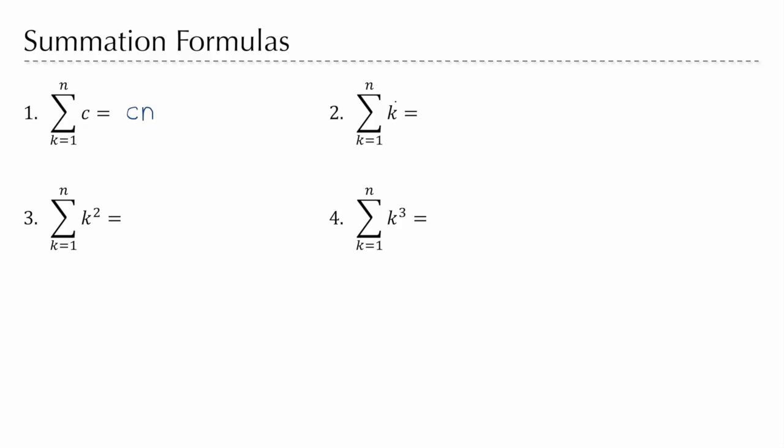Now our next formula is just the sum of k, which means plugging in 1 and 2 and 3 and so on. This is just the sum of the counting numbers, right? This is 1 plus 2 plus 3 plus 4 and so on, all the way up to some number n. The way you do this calculation is you take the number you're adding to, you multiply times the next number, and then you divide by 2. And that offers us a quick shortcut to make that work.